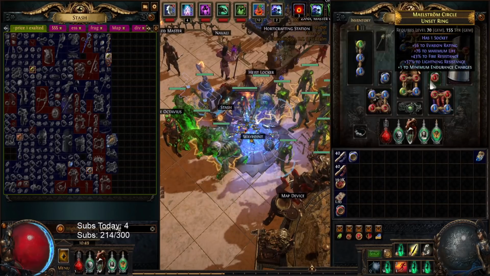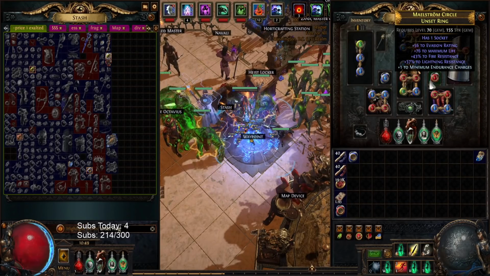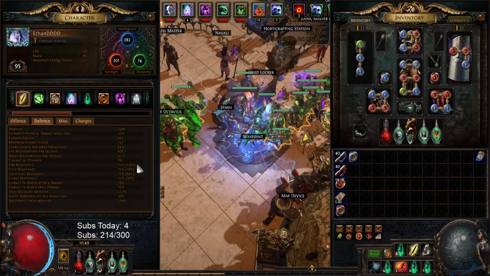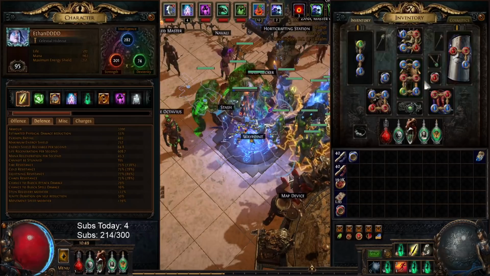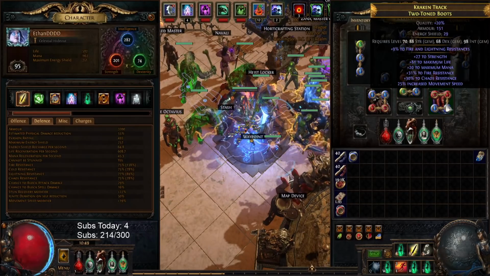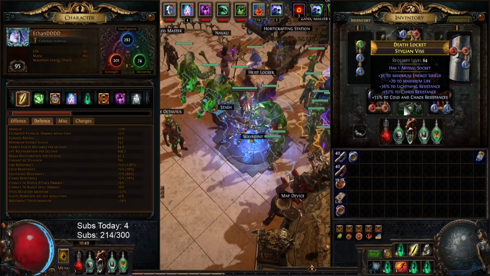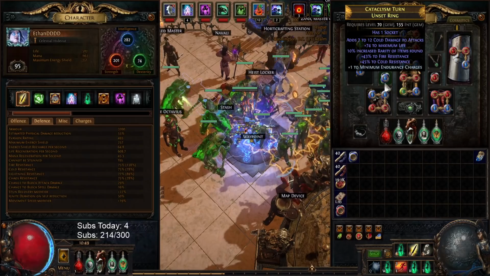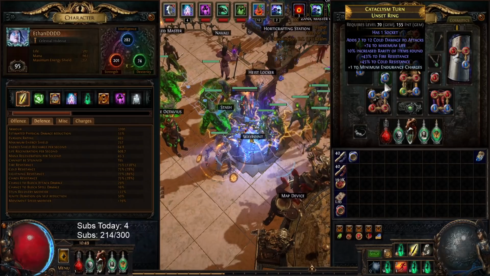It's just 40 lightning, and now I have an extra 43 fire. And you can see that my fire is overcapped. So we actually have room to completely remove one of these that has fire, and then we could modify everything. I don't know, it's pretty crazy overall. Imagine getting chaos, and then you don't even need those chaos crafts either.